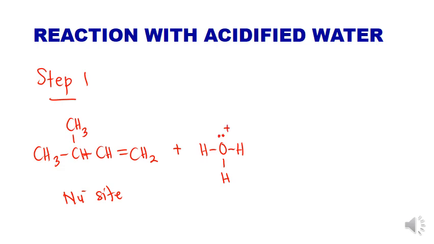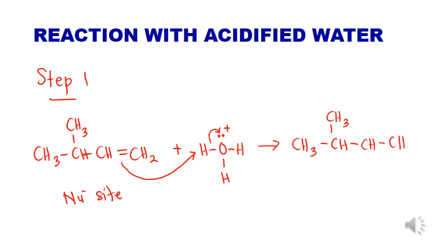So this carbon-carbon double bond, which is a nucleophilic site, will attack one of the protons from the H3O+ of the acid catalyst and break the bond between the hydrogen atom and the oxygen atom. So what we have here involves the addition of the hydrogen atom to the carbon-carbon double bond. But we have to remember that the addition of the hydrogen atom to the carbon-carbon double bond must follow the Markovnikov rules. So the hydrogen atom will be added to this carbon.